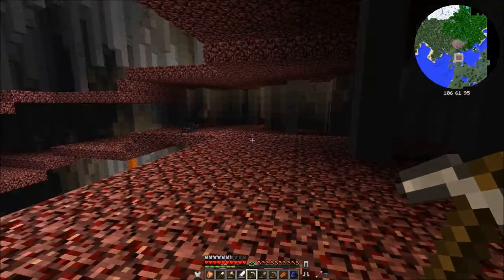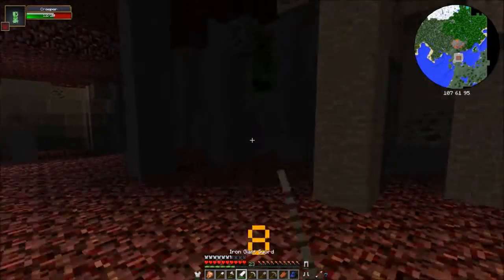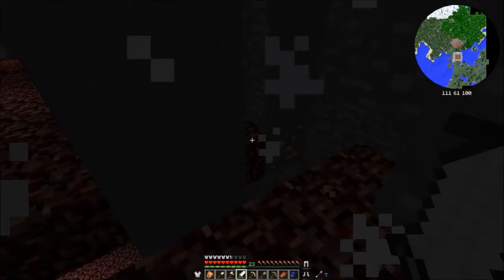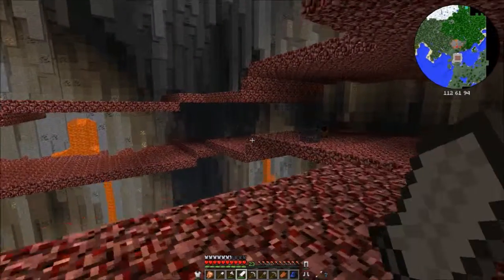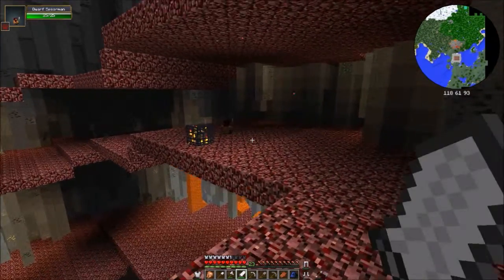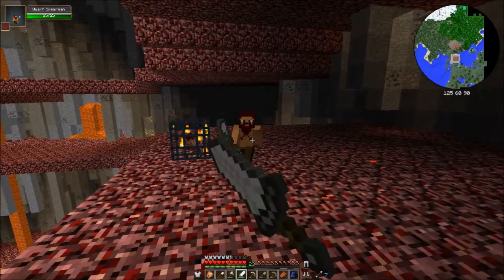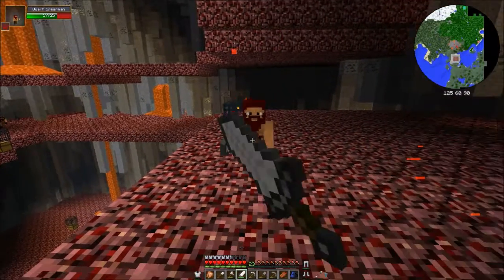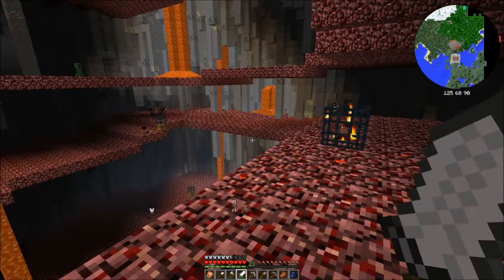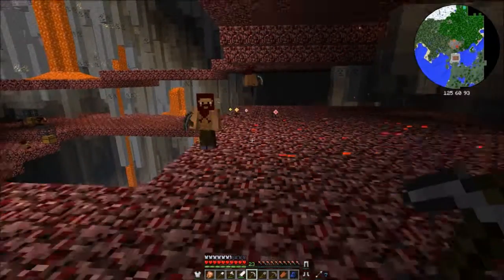Emeralds, nice. There was a creeper, I wasn't mistaken. Need a heart. Be careful not to fall down. What is that? Dwarf spearman. He's not friendly at all. Okay, there you go. Oh, damn it.